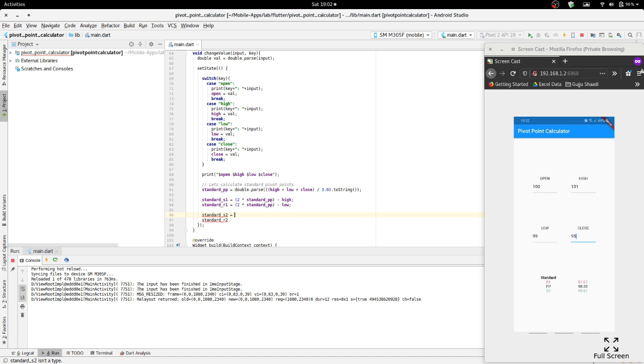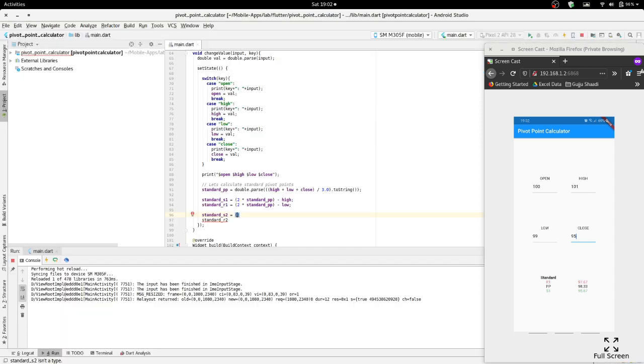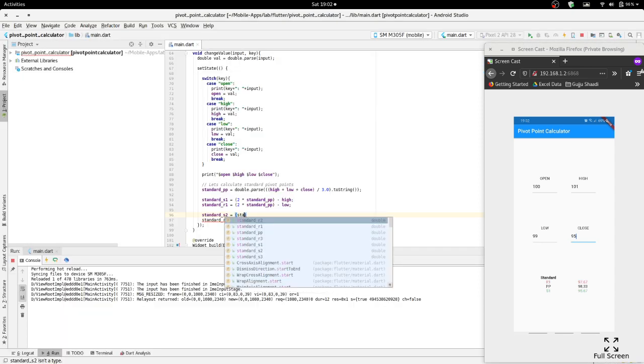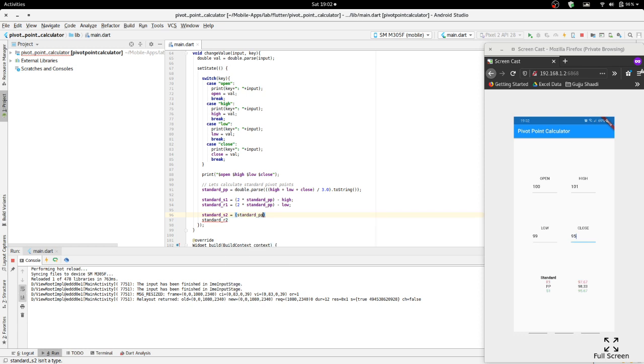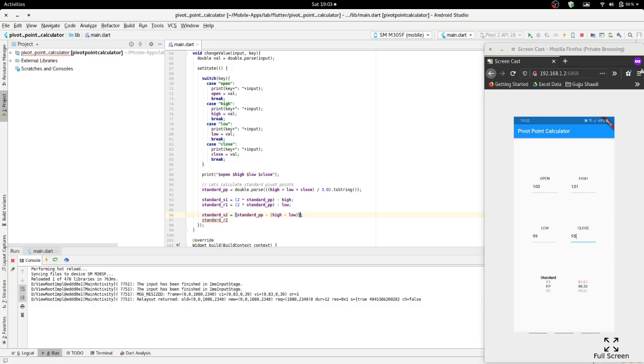Support 1. So support is PP minus range, right? So the standard PP, standard PP minus high minus low, and PP minus plus. Okay, good.